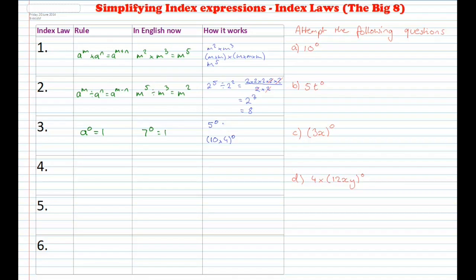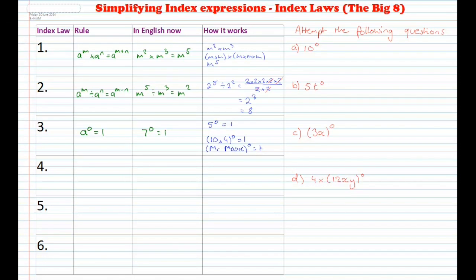Now hopefully on your calculator you got 5 to the power of 0 is equal to 1, and 10 times 4 to the power of 0 is also equal to 1, because 10 times 4 is 40, and when you put that to the power of 0, you get the answer of 1. Using another example, if I did Mr. Moore to the power of 0, I should also get 1, because everything to the power of 0 is equal to 1.